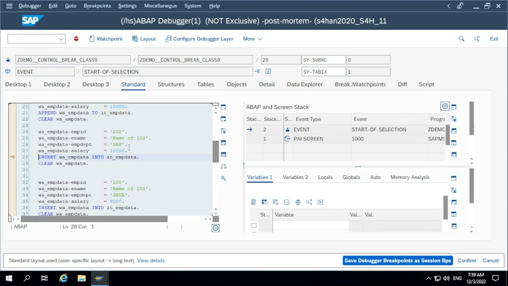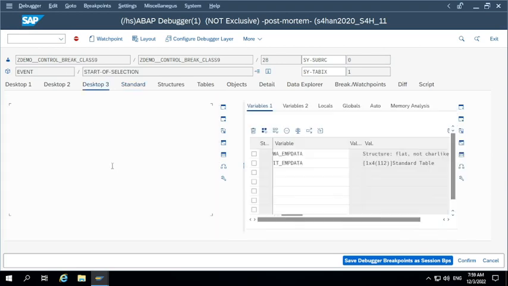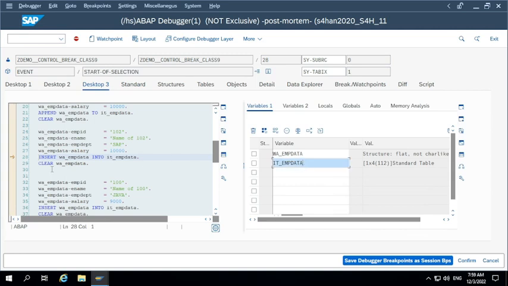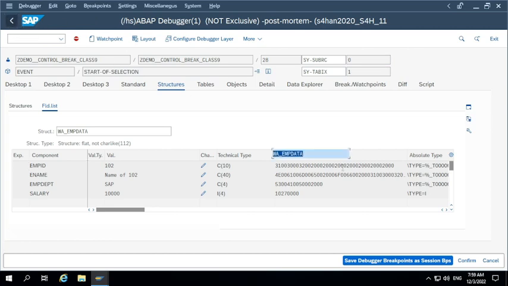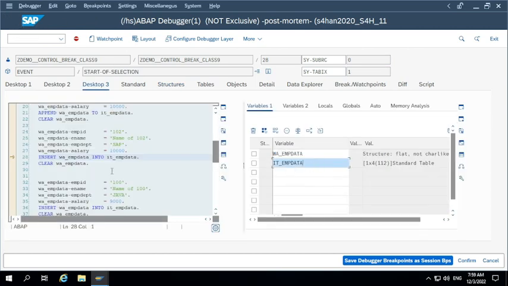Then click on F5. Anyway, it won't work, but you can check the values. So why it is causing the runtime exception, you can check here. What are the values I am passing? There is already one record in the internal table and you are trying to insert another record using insert statement without specifying index. Correct?